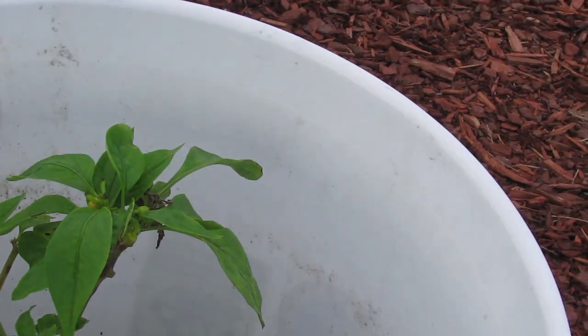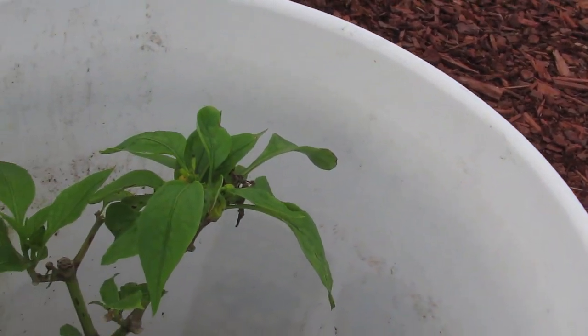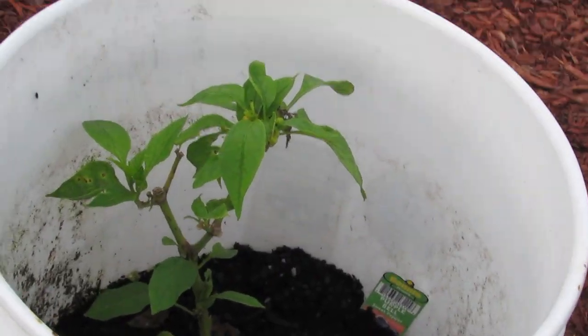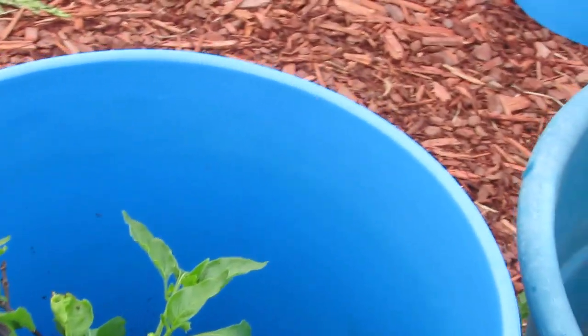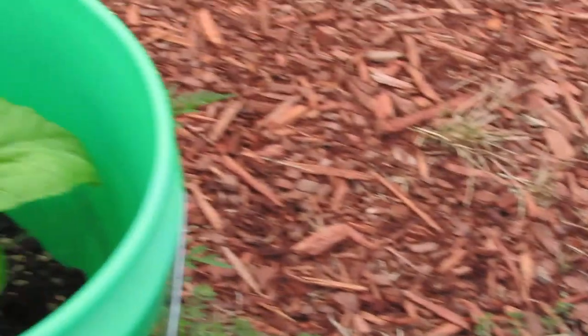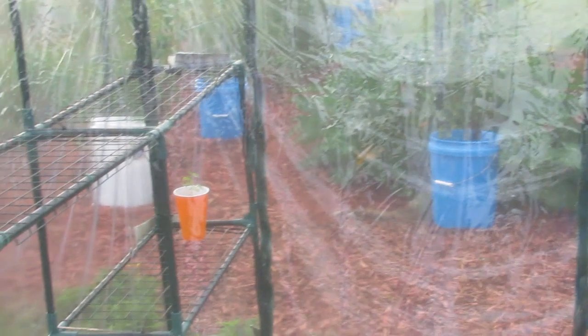This is supposed to be purple basil, which is just now starting to grow more flowers. We only harvested two of them off of there. These are mustard greens that I planted from seeds from the pallets. You see the greenhouse — I do have one thing of peppers that I've been growing from seed in there, and I'm drying some cilantro seed down there.